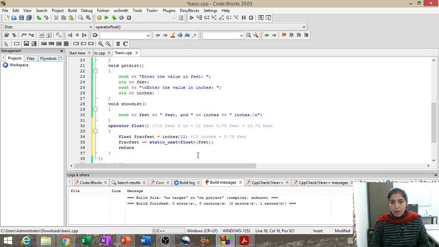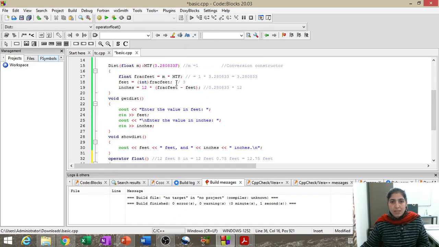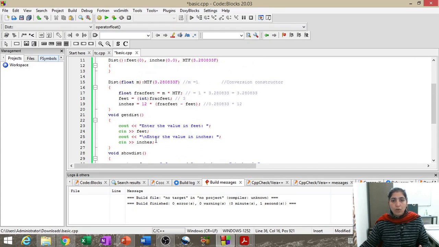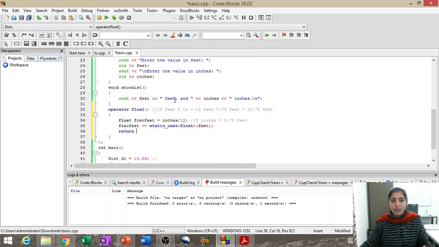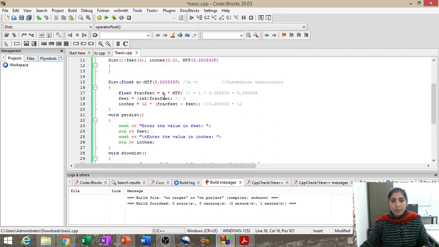In the previous case we multiplied by m2f to convert meters to fraction feet, and now we will do the opposite. To convert the fraction feet to meters, we will divide the value by mtf.